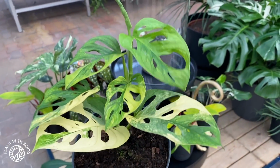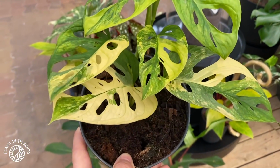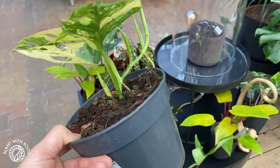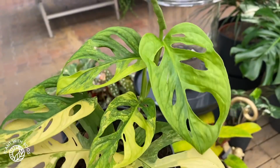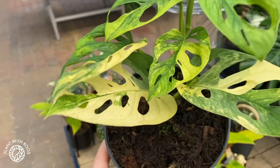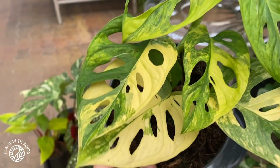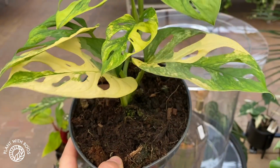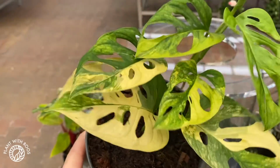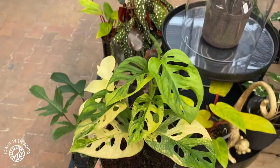Check this out. They actually took it out of the cloche for me, and it's so pretty. Also lots of nodes on there for anyone being sneaky and wanting to sell on some plants, which fair enough, you might want to make some of that money back, but I like growing out plants into the big beautiful things that they're supposed to be. But yay, what a cool setup.